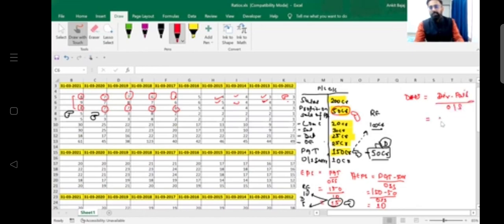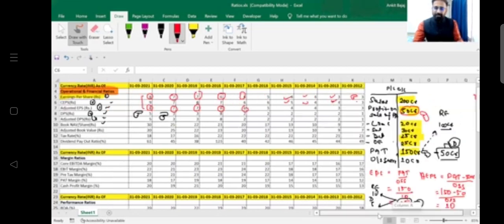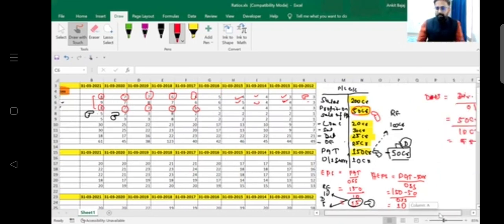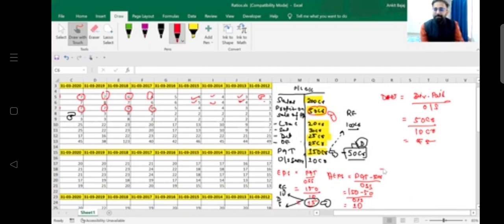So how much dividend is the company paying? The company is paying 50 crore rupees dividend, or the company is distributing 50 crore rupees, and outstanding shares are 10 crore. So here DPS is going to be 5 rupees per share, right? So here the company has calculated its DPS, that is 5 per share. Now what is adjusted DPS? Adjusted is the same if I calculate this dividend value from this adjusted EPS, right?